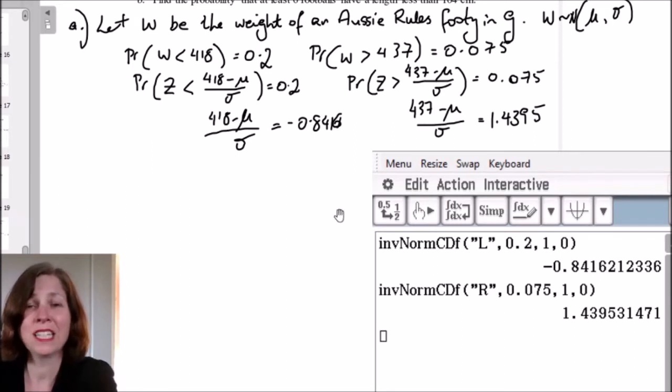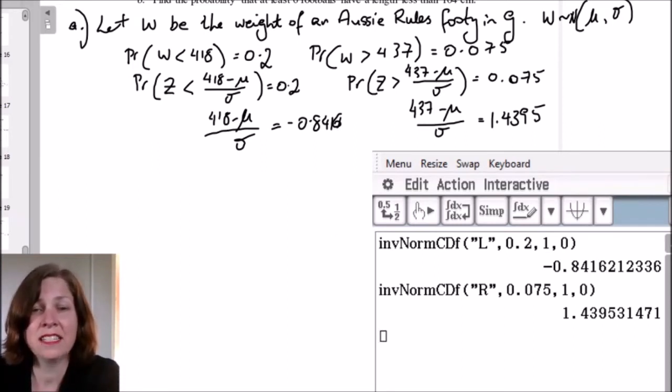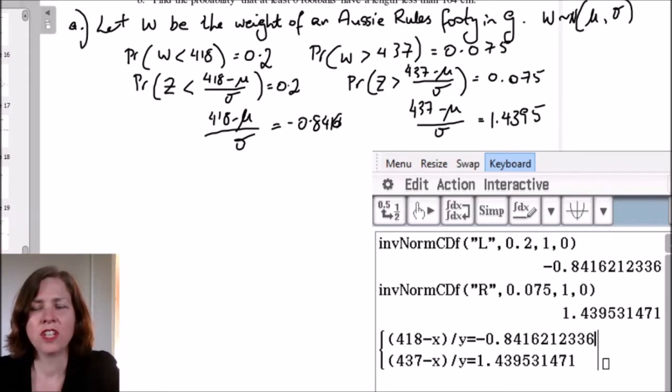All right, so basically what I'm going to do now is enter these as simultaneous equations. So actually what I'll do is just pause. Okay, so now you can see what I've done there. I've put those 2 equations into my CAS. I've actually done a copy and paste of the answers rather than rounding off. I'm probably being super fussy. I think going to 4 decimal places would have been just fine.